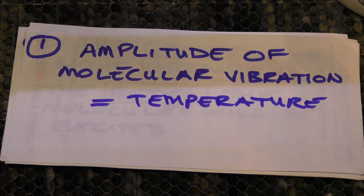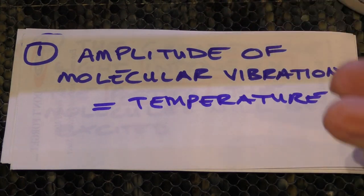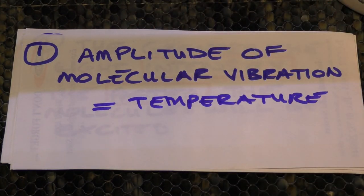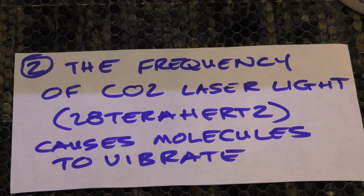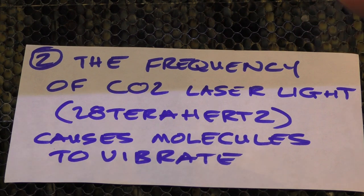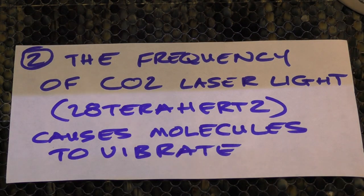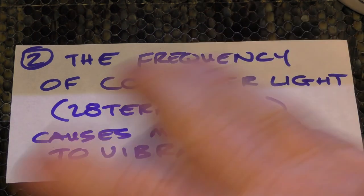Well, as we started the whole thing off with, molecular vibration equals temperature. Remember, the faster things vibrate, the hotter the molecules are. Or conversely, if you can vibrate the molecules faster, you make them hotter. That's a basic science principle that you must never lose sight of. Now, the reason the CO2 laser works so well is because of the particular frequency of the light waves that it works with: 28,000 billion cycles per second. And that particular frequency is broad enough to basically cause virtually every material to vibrate.